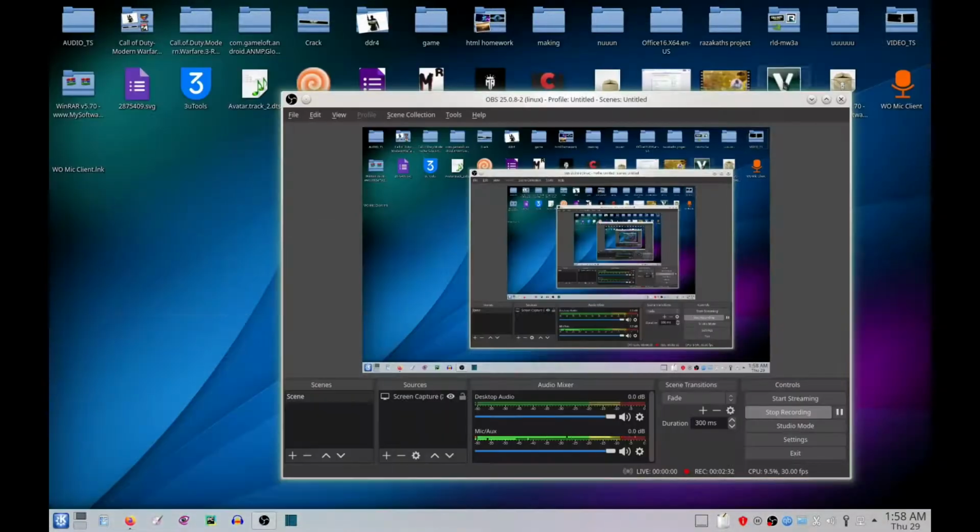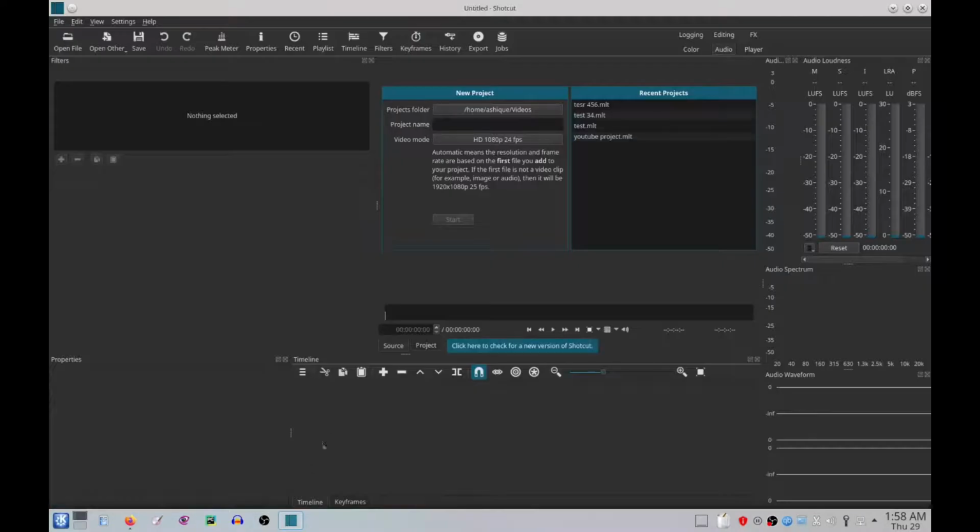So I'm just going to open up the software. As you can see, this is how the software will look like. So when you first of all open the software guys, it will actually ask you the directory where you have to save your edited videos. So I have chosen home, archive and videos. Or you can choose whatever directory that you want on your system, so that you can actually save your videos. And also guys, after that you need to type in the project name. So I'm just going to be typing test345.